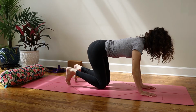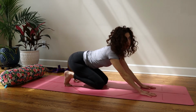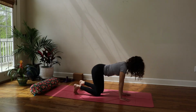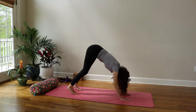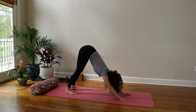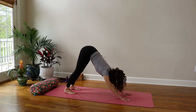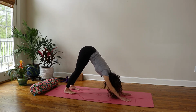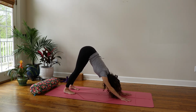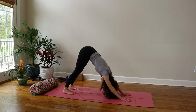Tuck under your back toes, lift your hips, finding downward facing dog. So in our downward facing dog, press down firmly with your palms. Index fingers are out in front, your other fingers are spread wide. Feel into all the parts of your feet, spreading your toes. Draw your torso back towards your thighs.